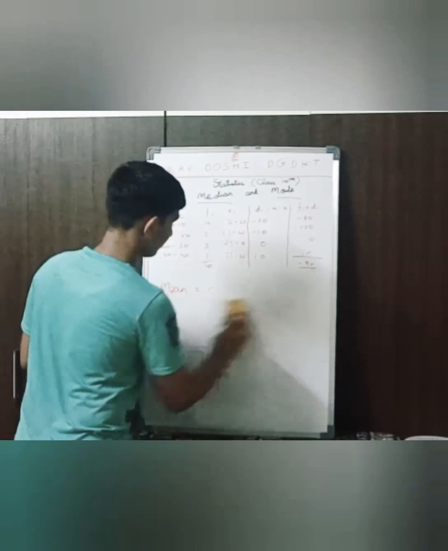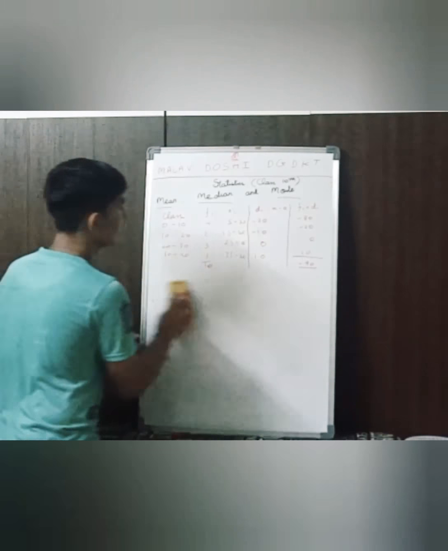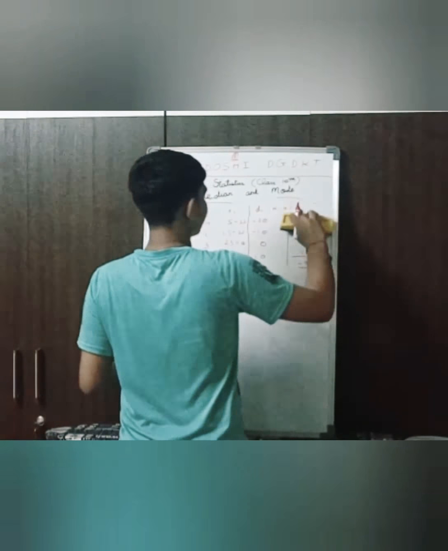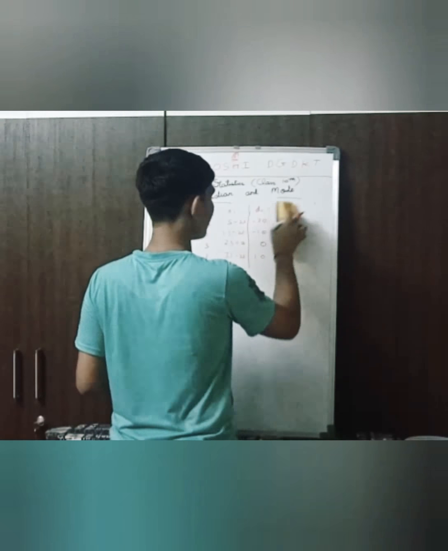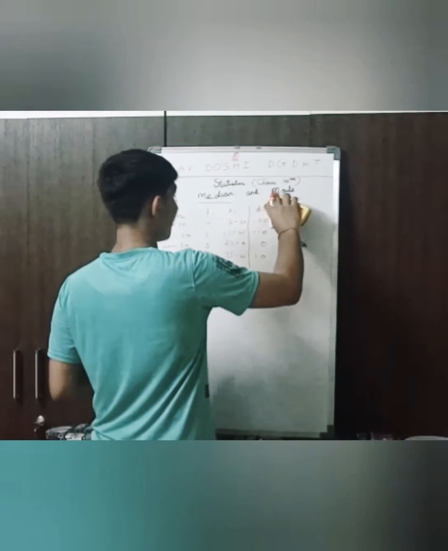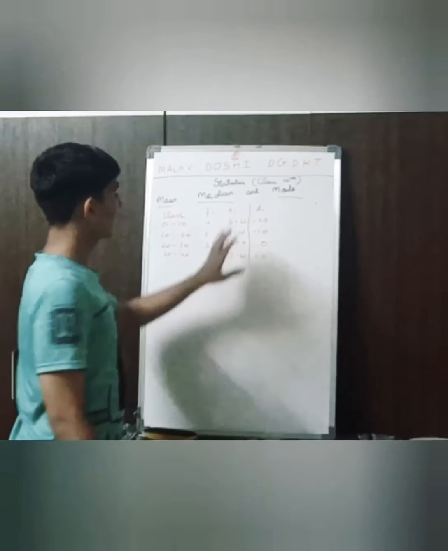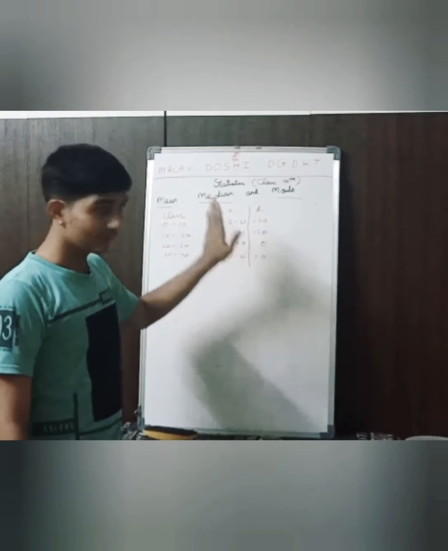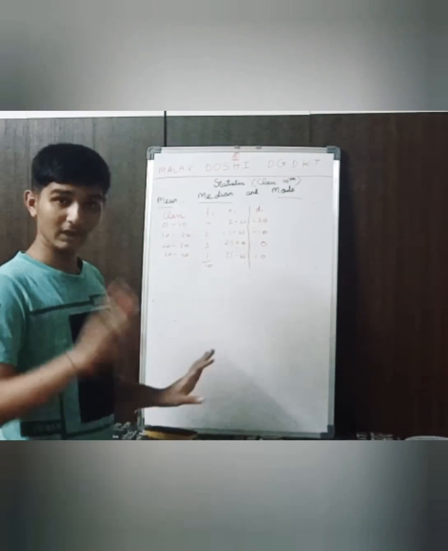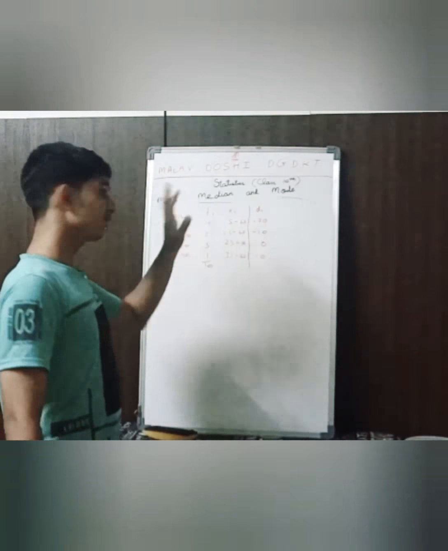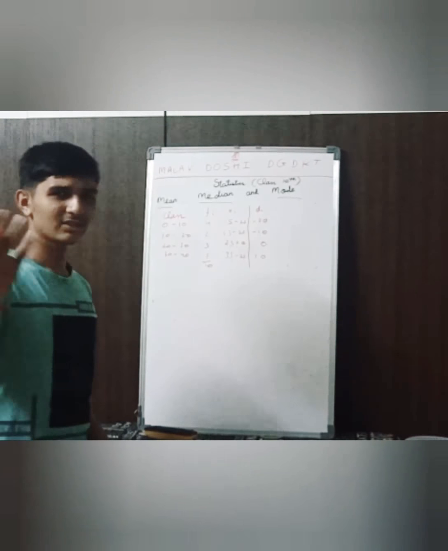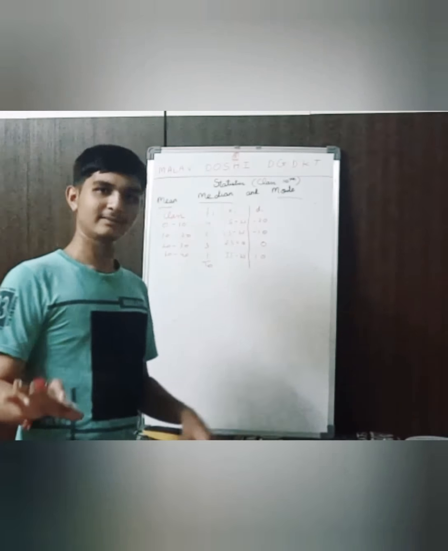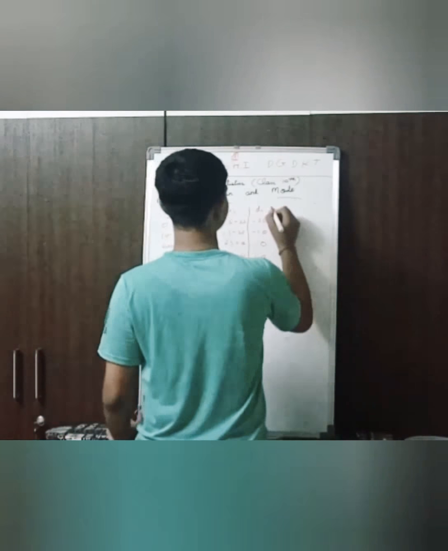Now let me show you the third method, which is the easiest one. I think that it's the easiest one. And here we have di. And one more thing, I am keeping this di column in the third method in this video to help you understand. In exam or in your notebook, if you will not keep di, ask your teacher first. But if you do not keep di, then also it would be okay.